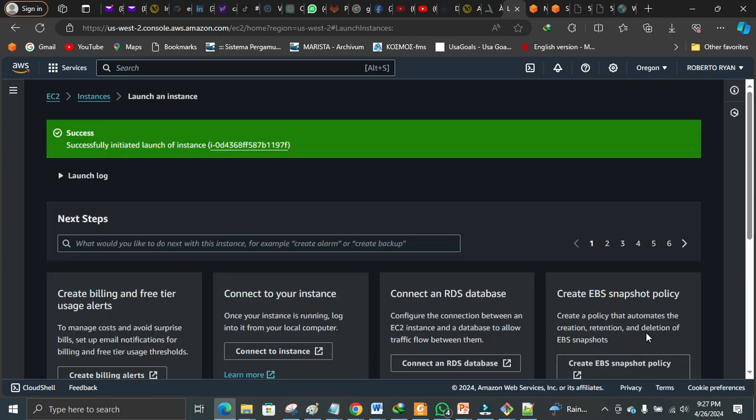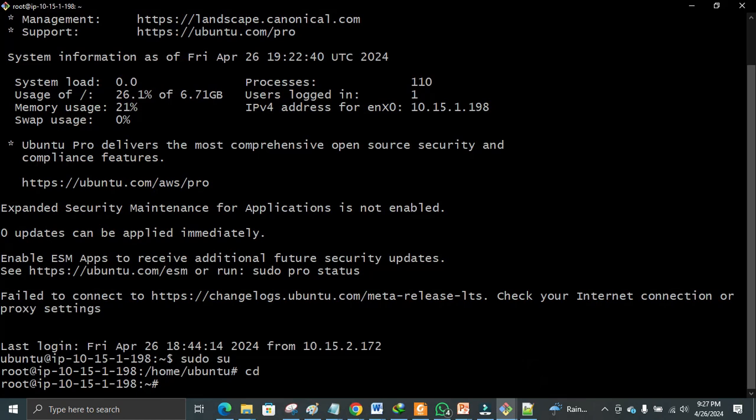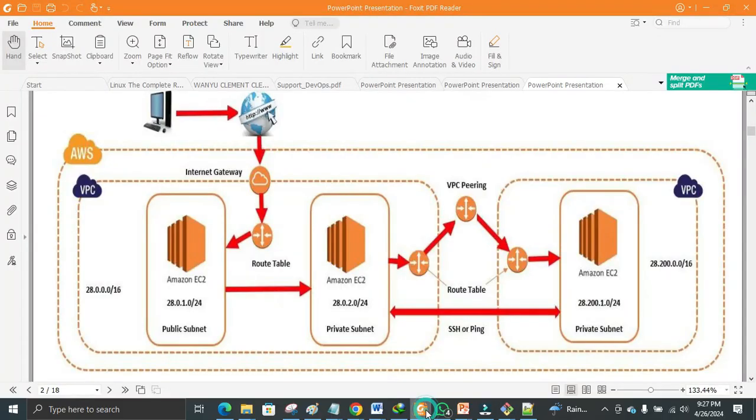Now the question that we have is, can we now move from this database where we are found? Can we now just SSH from this database to this EC2 instance? That is the question we want to ask ourselves.